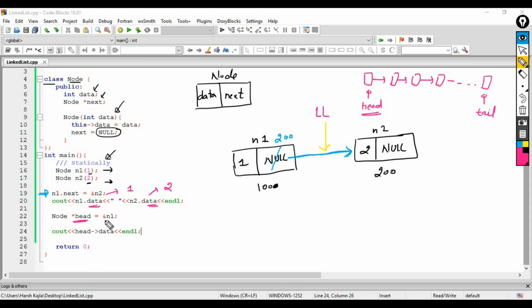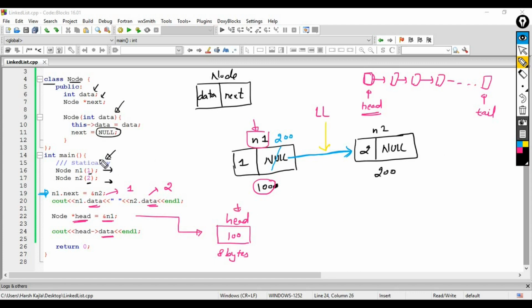I told you in the last video, this head is not a node, it is simply a pointer, 8 bytes, name is head, and it will store the address of the first node. In our case, n1 is the first node and its address is 100. So 100 will be here. Simple. And then we are printing the data of the first node with the help of head.